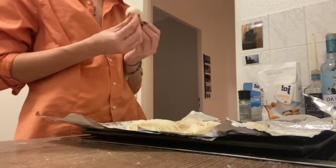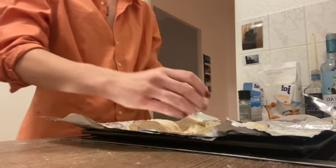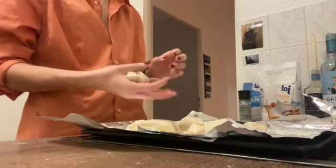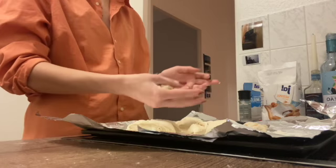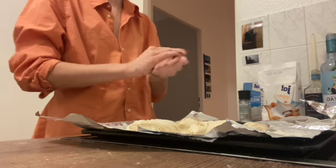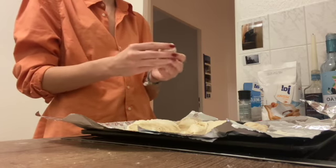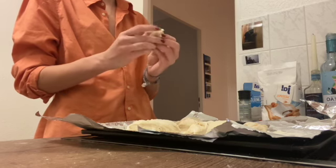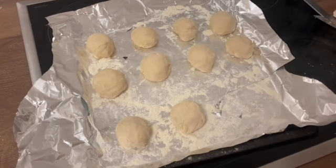I don't know, but it worked really well and the dough was so soft. Yes, look at that cute little roll. It was just adorable. I don't know if adorable is the right word to use for bread, but it was. I made 10 rolls and I felt like I was really mastering this. I'm not going to lie, the end result was amazing. And then, yes, here are my 10 little rolls. They look so perfect and smooth and amazing.